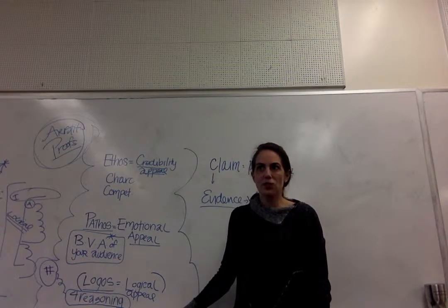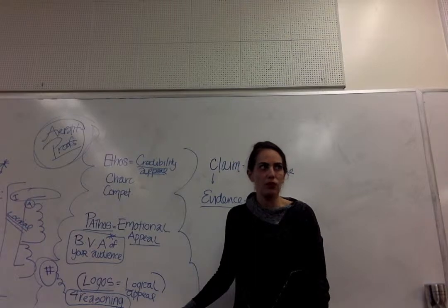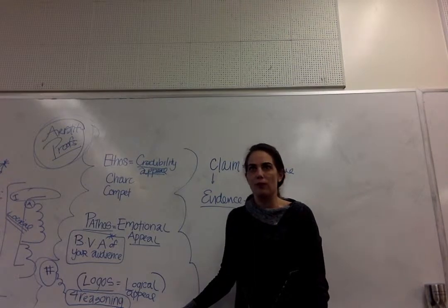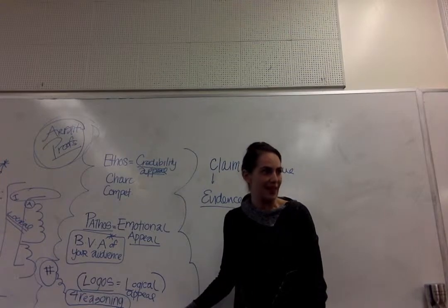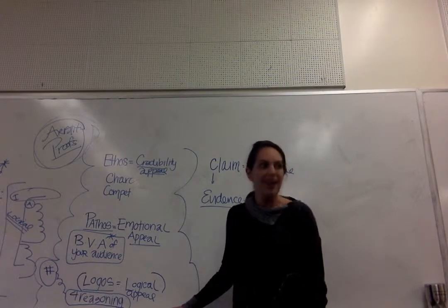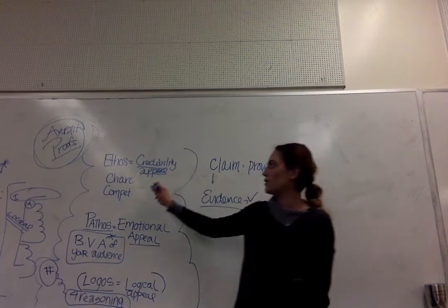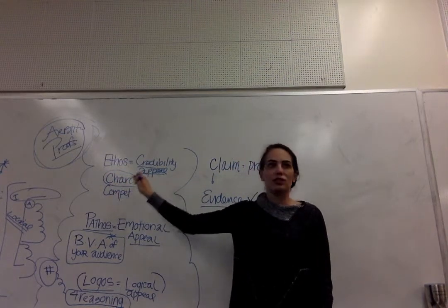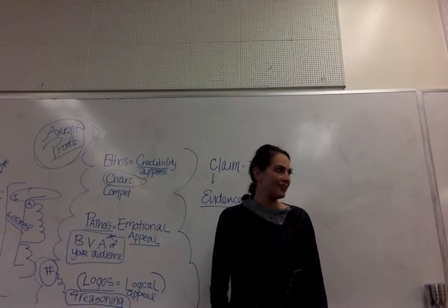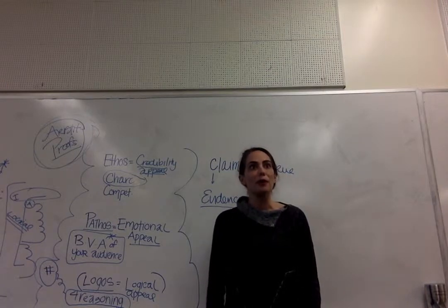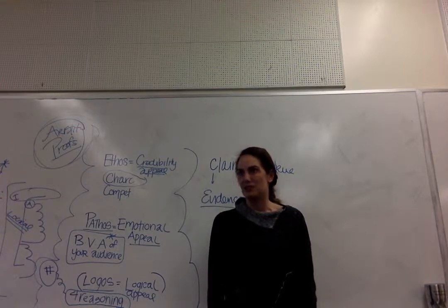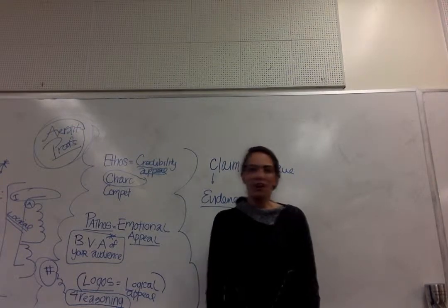So when you pick a story, you don't just pick any old story. You pick a story that's going to appeal to a college-age environment, one that has numbers that are relevant to them, that they can see working in their own life. That's where it also starts to show us this idea of character, that we are appealing to our audience, that we are showing them, oh, look, I care about you. I went through. I picked out research that you can understand, that makes sense to you. Does that make sense? Okay.